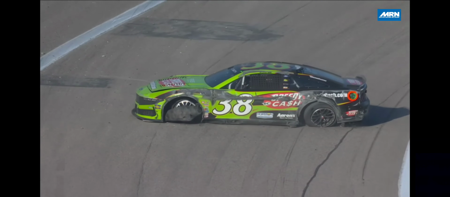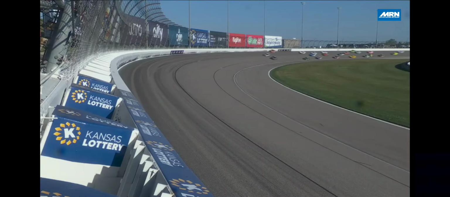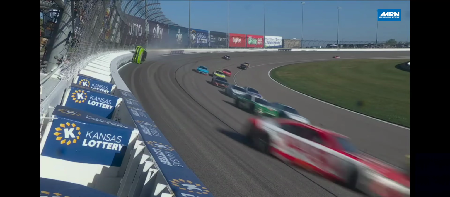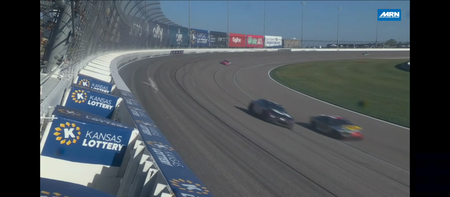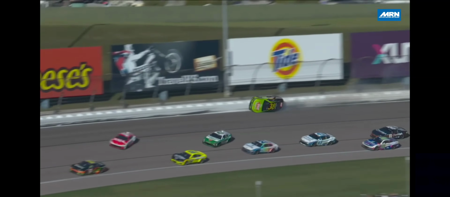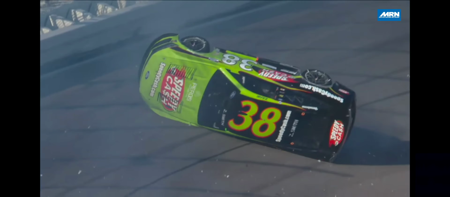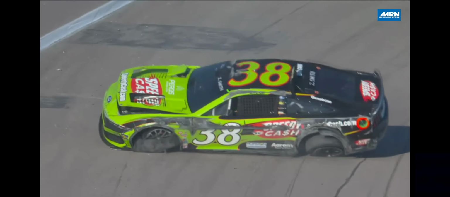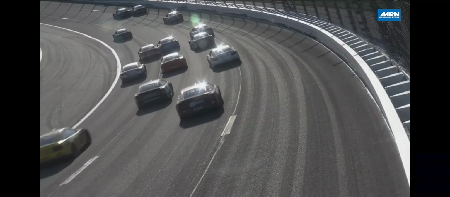Under the red flag in the Hollywood Casino 400 after a multi-car crash in turn number 4 and overtime number 1. The rollback has been brought out for the Zane Smith car that flipped twice over in turn number 4. He has been able to climb out of the race car under his own power. The top 5 as we sit under the red flag are Bubba Wallace, Christopher Bell, Chase Briscoe, Tyler Reddick, and Denny Hamlin.